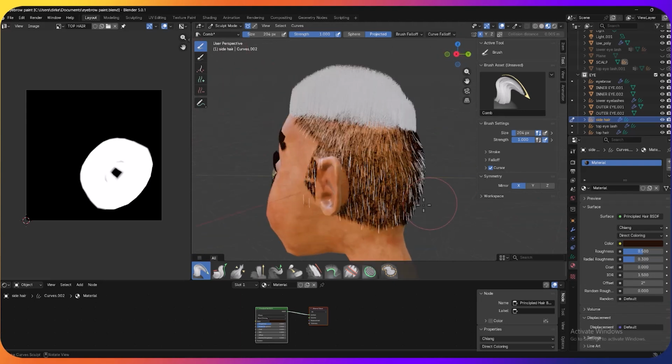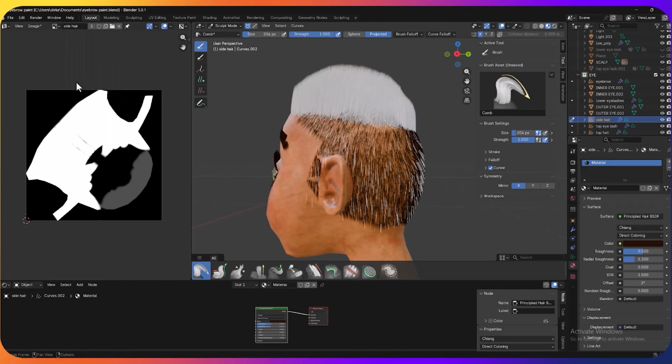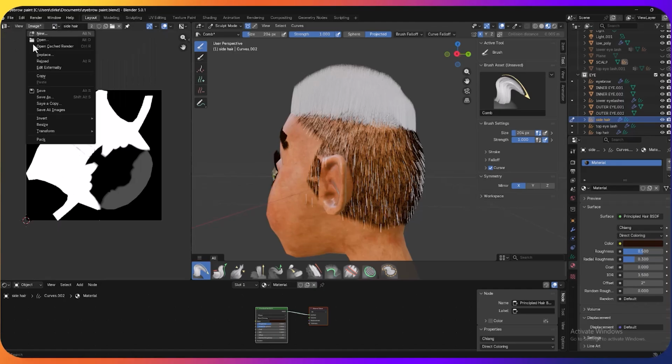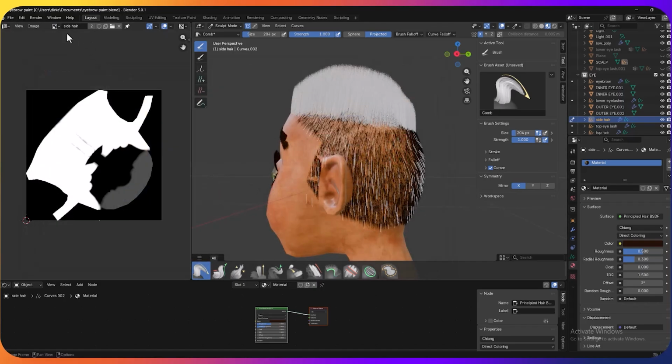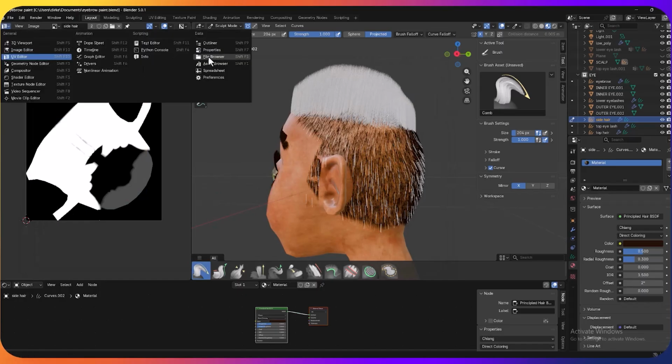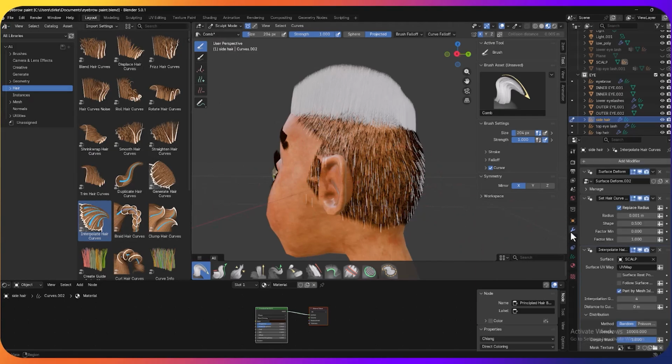I want to make this hair, to stylize this hair. So we can go to this. First, let's come for the side hair and make sure that we save it. I don't want to lose this. Call this side hair and we save it. So I can go to the asset browser and try to have a unique hairstyle. So we can go to the modifier for the geometry.